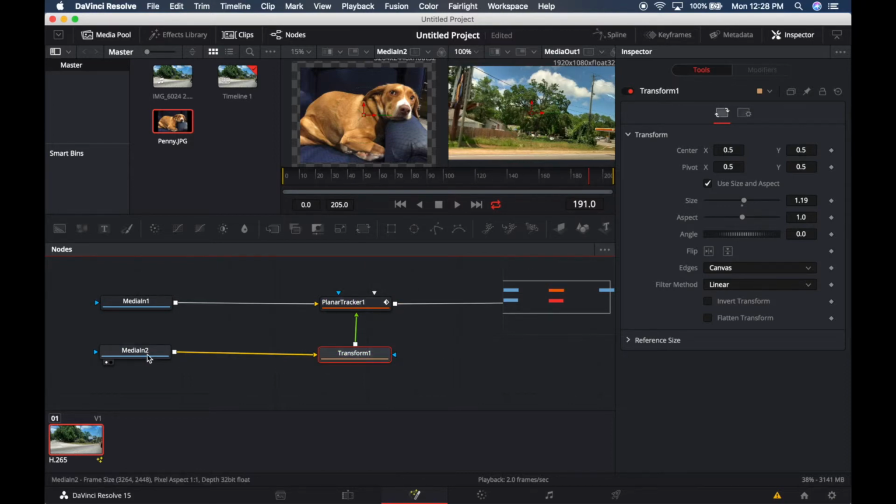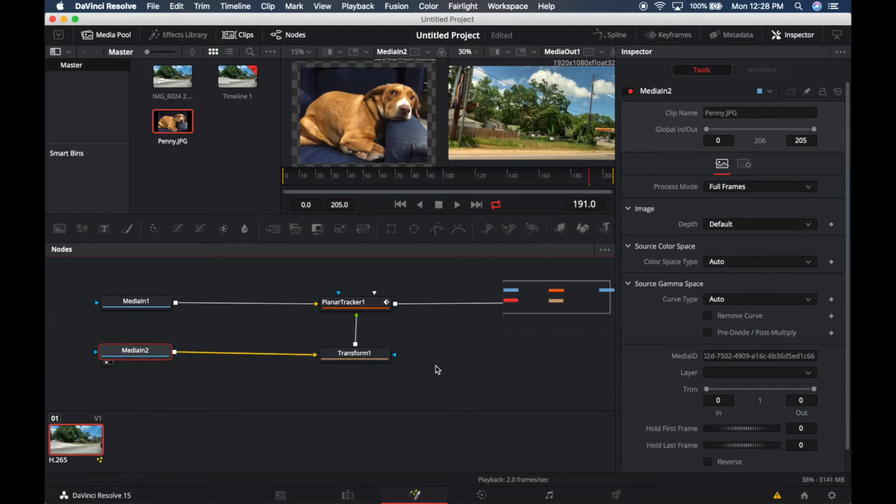Now, if I come back to media in 2, I can see global in and out. What this does is it says, start showing this picture at frame 0 and stop showing this picture at frame 205. But in this case, I want it to be done showing the picture at 191. So if I set that to 191, it will now disappear when it loses the billboard.